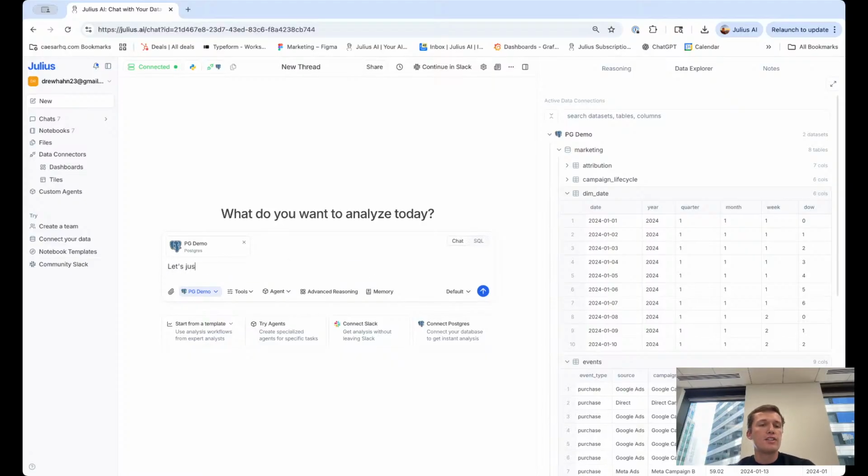So let's just run an exploratory data analysis on our marketing data. Show me 5 key visuals that are driving marketing performance.